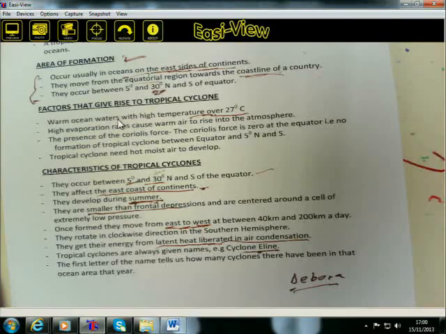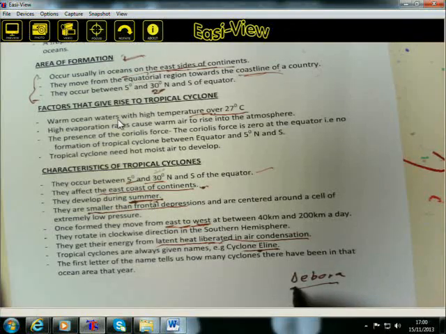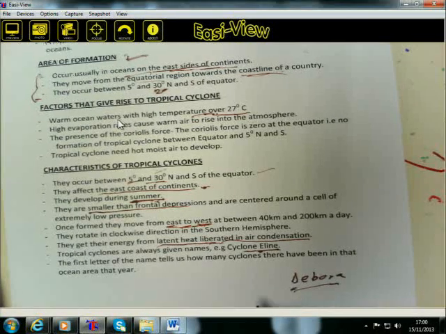year. When the year comes to an end, when the new year comes, the first tropical cyclone will be given the name starting with A, because it will be the first tropical cyclone in that particular year. Maybe it will be cyclone Alina. Maybe it will be cyclone Abel, because it will be the first. So please, learner, look at the first letter of the name.